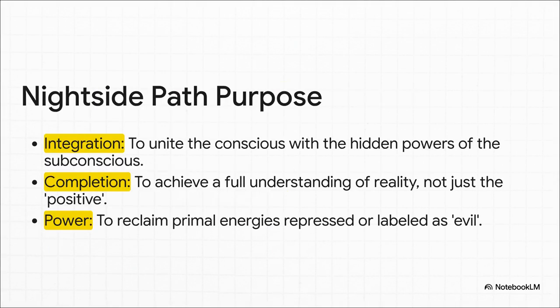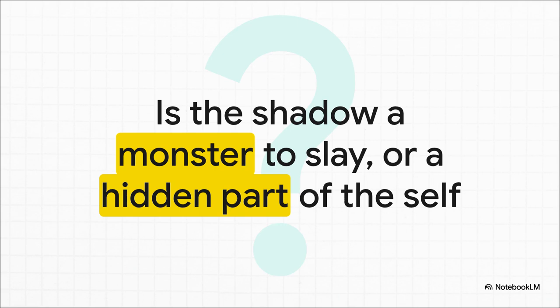So, and this is really important, the goal here isn't to become evil or anything like that. For Grant, it's all about becoming whole. First, it's about integration. You've got to bring the hidden parts of your subconscious into the light. Then it's about completion, getting a true 360-degree view of reality, the good, the bad, and the ugly. And finally, it's about power, reclaiming all that raw primal energy that's been labeled evil and putting it to work for you.